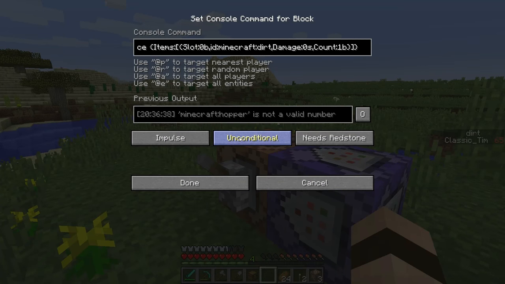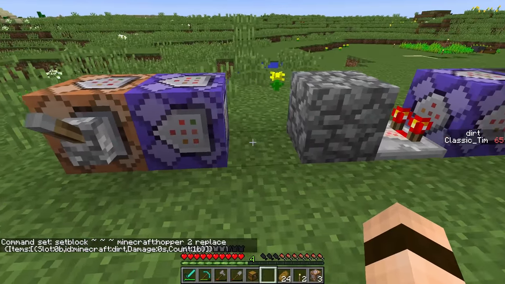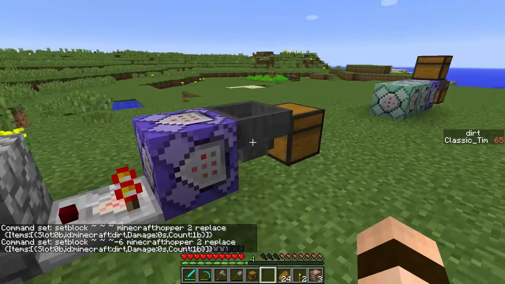That did not work. Minecraft hopper is not a valid number. Nope, made a mistake here. Oh yeah, obviously. Didn't put the coordinates. So let's go ahead and do that. And we're at negative 1, 2, 3, 4, 5, 6. Negative 6. So we'll set the block at negative 6. Okay, now let's test it.